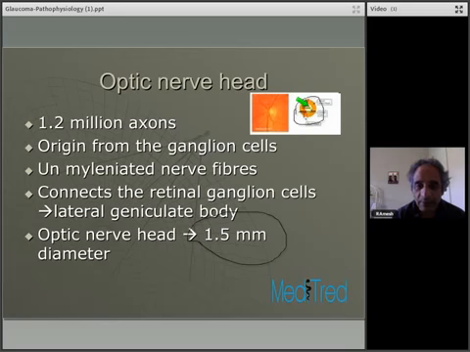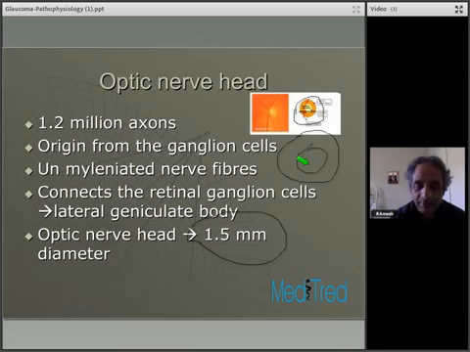And you've got to remember that when you look at your optic nerve, there is a central area of pallor where the lamina cribrosa is located. You should not mistake that to be part of the cup. A lot of times in healthy optic nerves, this central pallor is the same size as the cup, but in patients with disease process, the cup certainly is different from the central area of pallor that you see, which is reflective of the lamina cribrosa area.